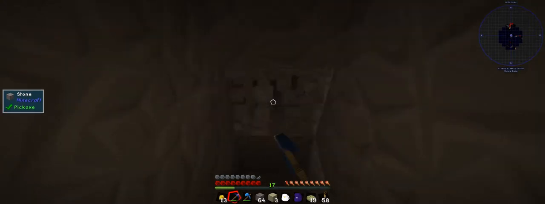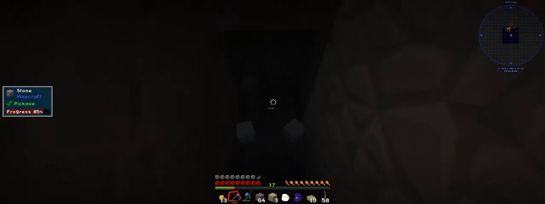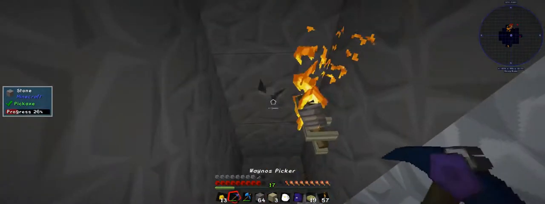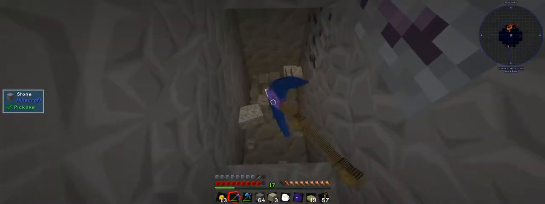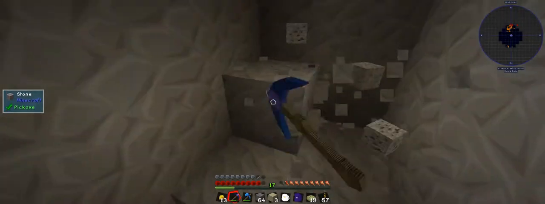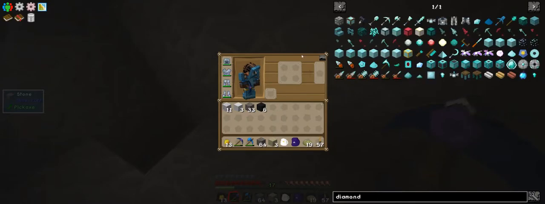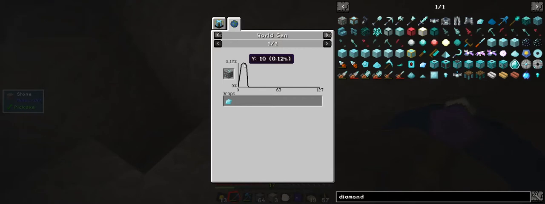What are we at? 16, 14. So we got some lead. What am I at? 10. So if I look at diamonds, Y level 10 is the peak, and then it starts to go down. So 9, 10 is the pinnacle. 10, 11, 12, yeah. So around this mark here.